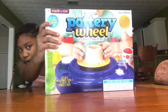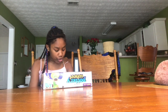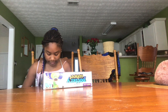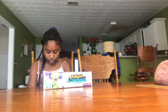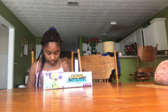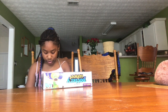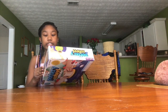So this is how it looks. This is the box. And it says it includes new bonus tools to create the perfect pot. It includes 2 pounds of air dry clay. It also includes a motorized pottery wheel. They have an adjustable arm, a foot pedal, 2 bags of clay, 1 pound each. It has 3 pottery making tools, 2 clay tools, 1 paintbrush, 1 sponge, a ceramic paint strip, a cutting cord, and then it has the instructions.